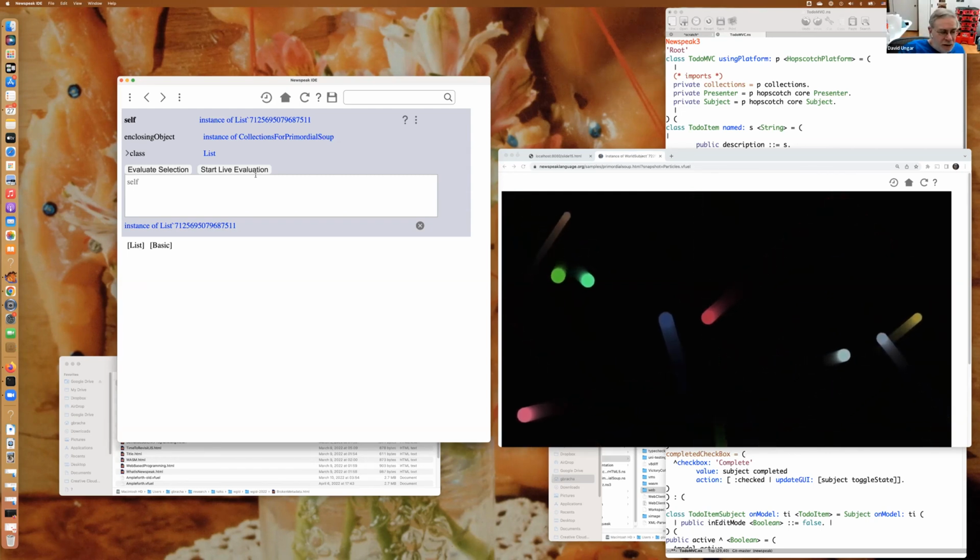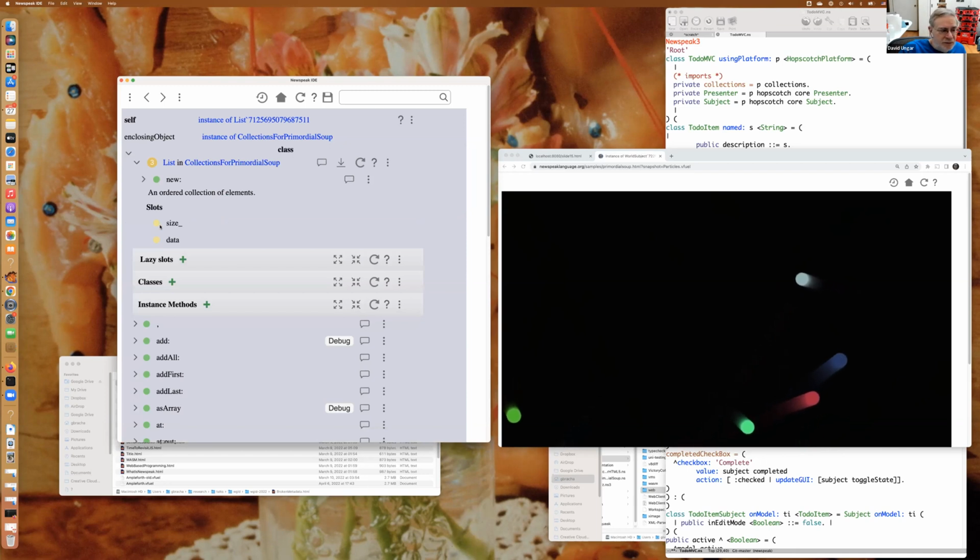You answered a question that I couldn't figure out if that was the one I was trying to ask, which is, when you go back to the original picture, there was this thing with a plus sign and the word classes there. Yeah, that thing. That's not a category of slots in the object I'm looking at. That is something else, but I don't know what it is.